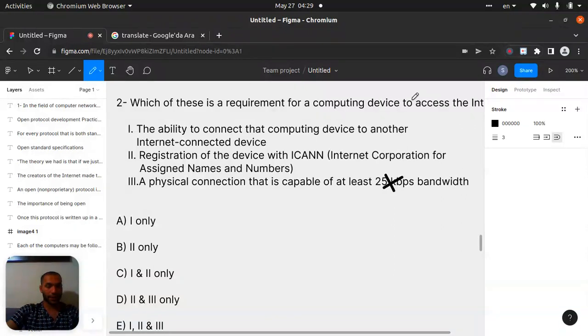Look, a computing device to access the internet. What can it be? Just think about that. How can you access the internet? What do you think? You have time.